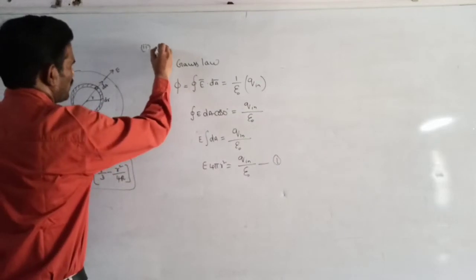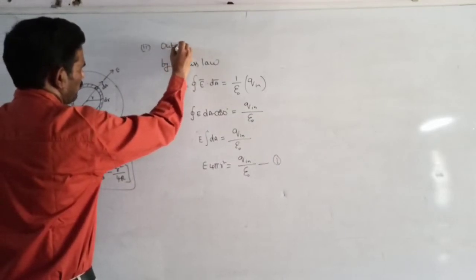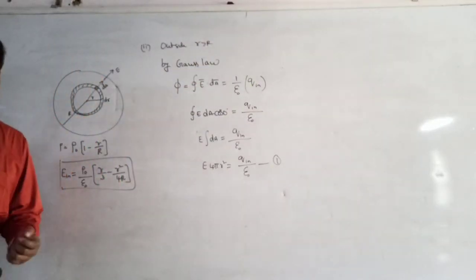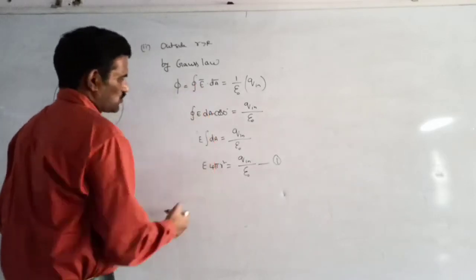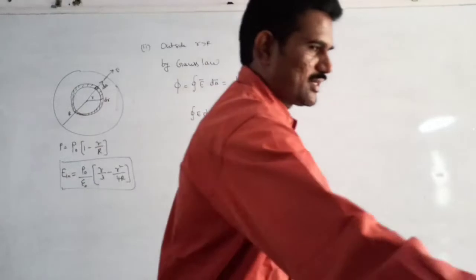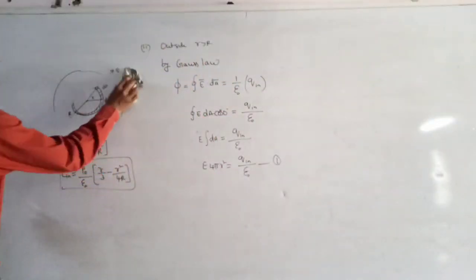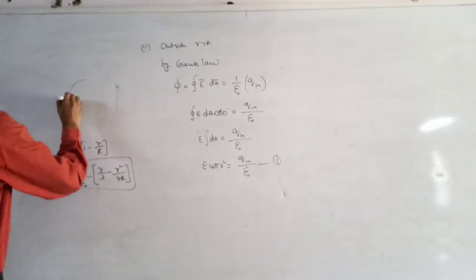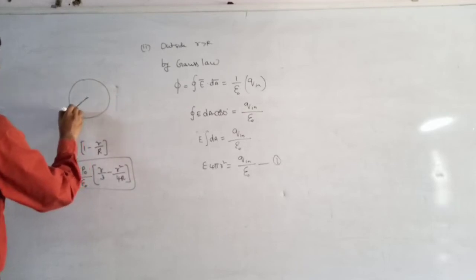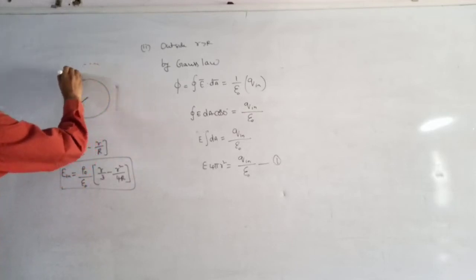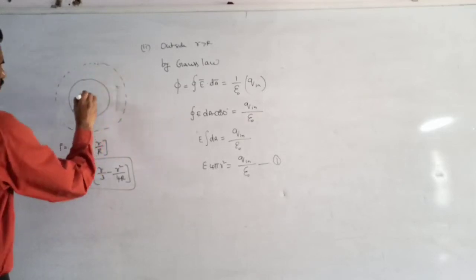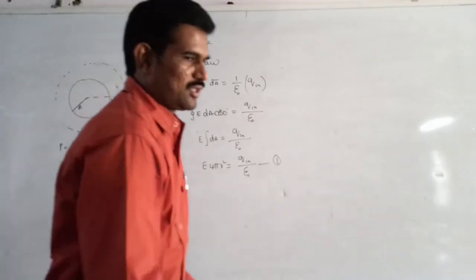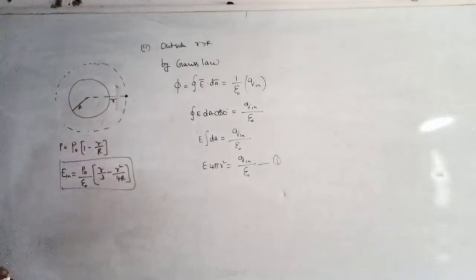Now this is the second part we are calculating. Outside, small r is greater than R. Right? So when small r is greater than R, this total calculation will be the same, you just need to change the diagram also. So I will draw another diagram for this outside, and our diagram should be like this. Suppose this is the sphere of radius R. Now we need to take a Gaussian surface outside this. That means if you want to find the intensity of electric field at this point, at distance r from the center, then we need to take a Gaussian surface passing through that point, right? So then this is our r.